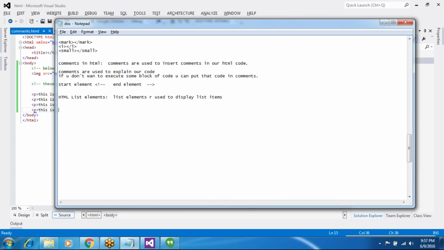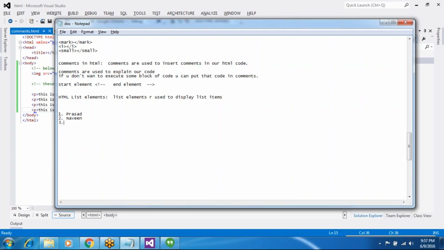Suppose I want to display some names, particular names in list format, like one Prasad and second Naveen.